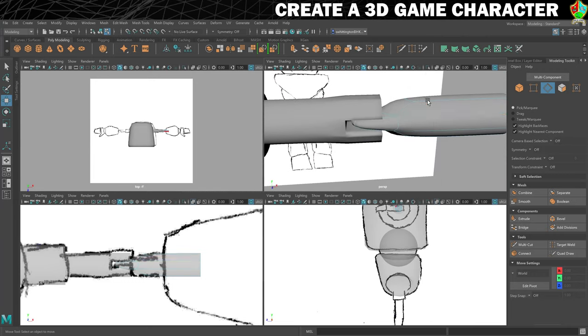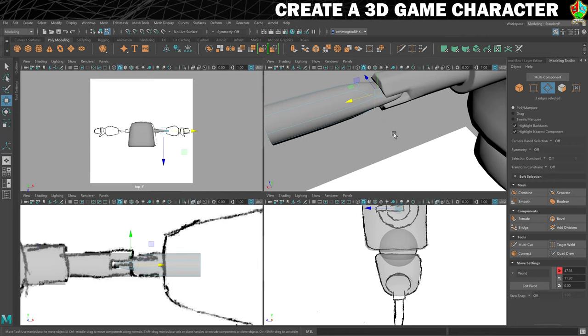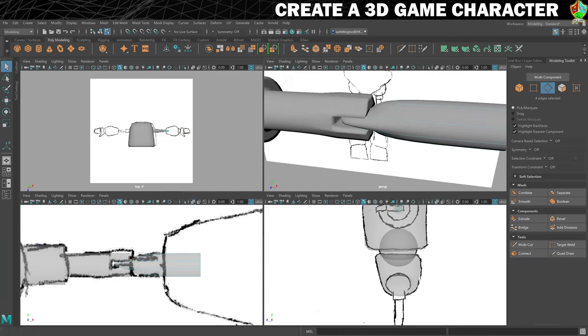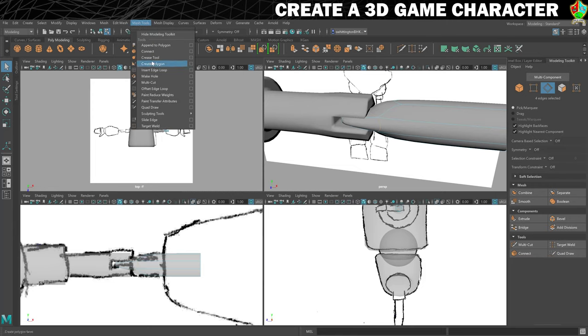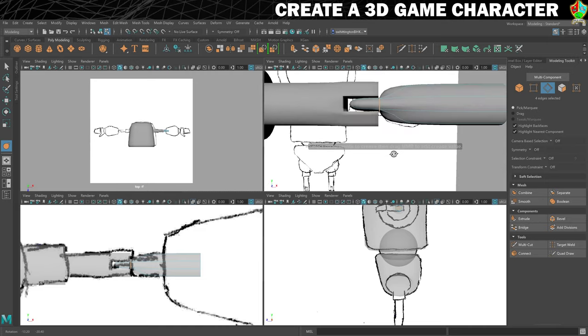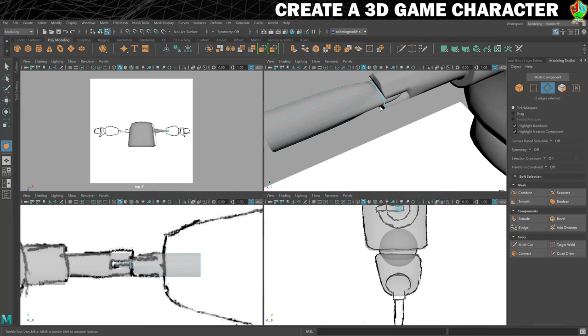So we're going to go into edge mode, and I'm pretty sure that one there, so all these going around are going to want to be selected and creased. Okay, so I've got all four of those. Let's just get our crease tool back. And then we'll harden that. Yep, that looks pretty good. But that's making it clear that these here also want to be creased.